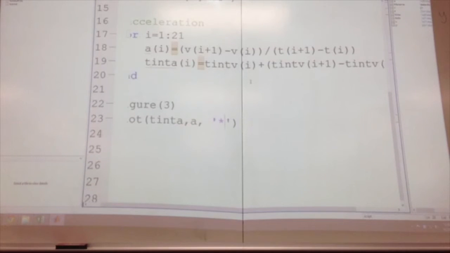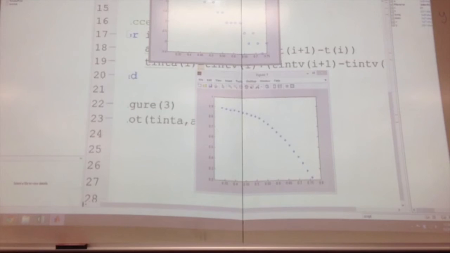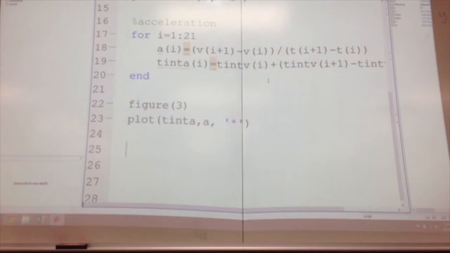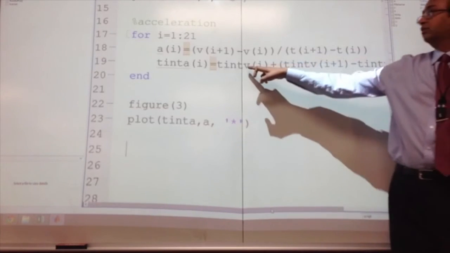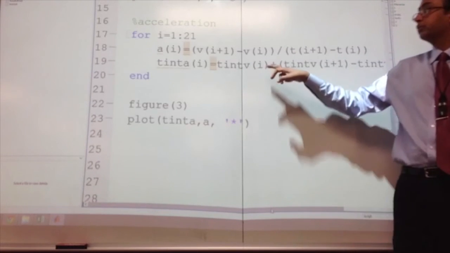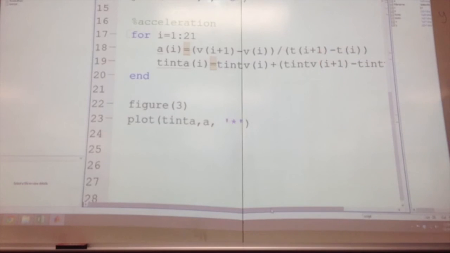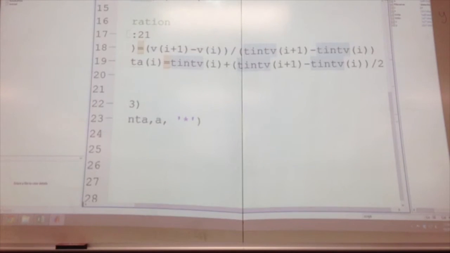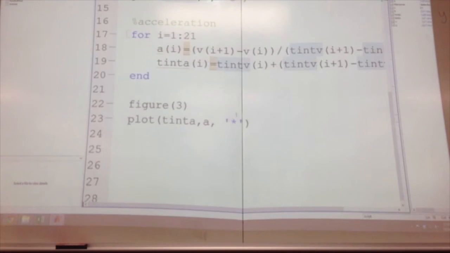Acceleration, your rate of change, should that be over the t interval? Say that one more time. Back to your acceleration. Your a variable, you have it divided by the change of just t. Shouldn't it be the change in your velocity graph? So the change in your t interval. Yeah, that's the t interval velocity. I'm taking the difference between 2 velocity data points. So to calculate your a, yeah, that should be the t. Thank you. Good job. Good spot. Thank you. There is no tint, right? You have it just set as t and v? Yeah, alright.